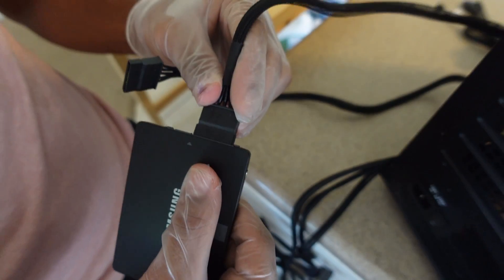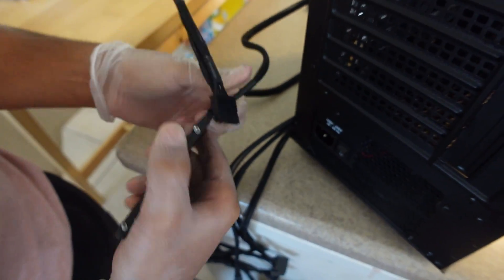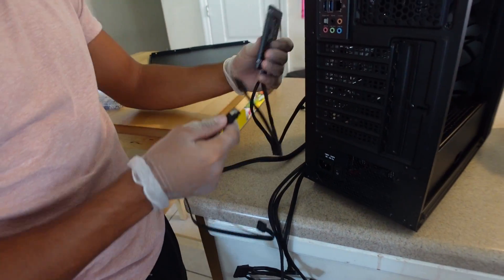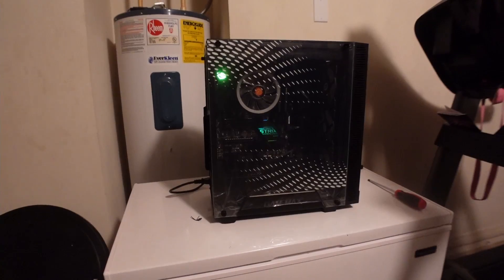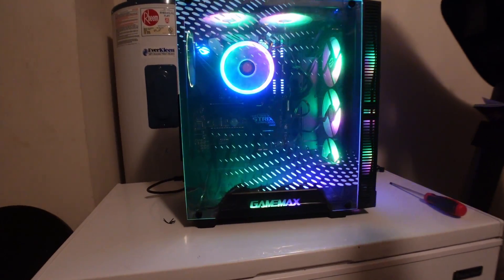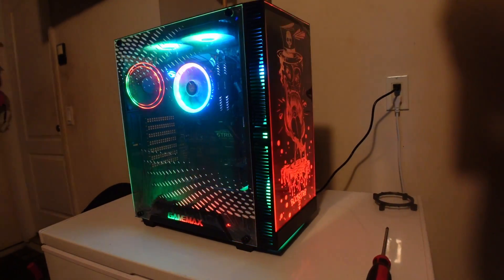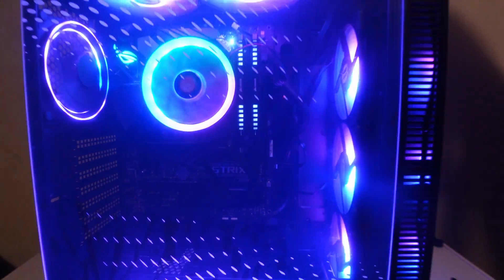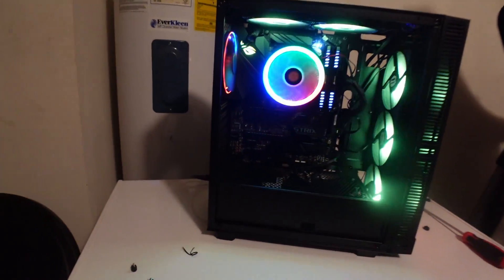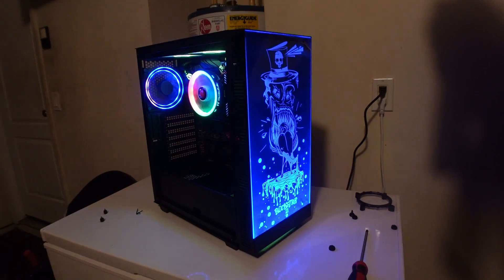Make sure that SSD power cable is nice and tight. I built a PC one time where one cord wasn't plugged all the way in and I spent literally hours trying to figure out what was wrong — I was so close to sending it back. After that, get the SATA cable and plug that in too, so you'll have two cables plugged into your SSD. Once everything is plugged in, your fans should light up and everything should be good to go. Look at that PC — everything is lit up!